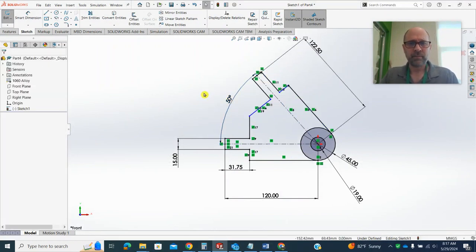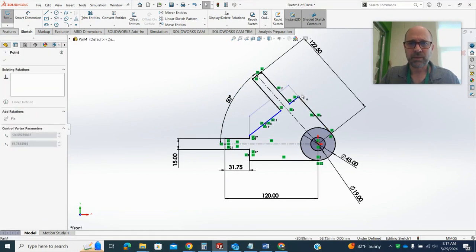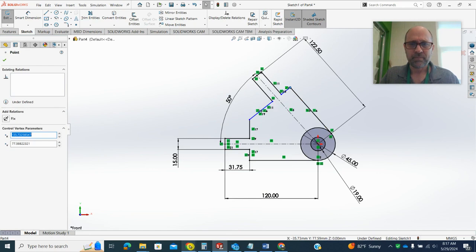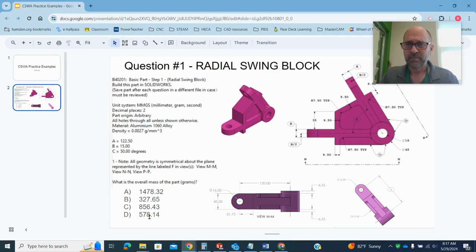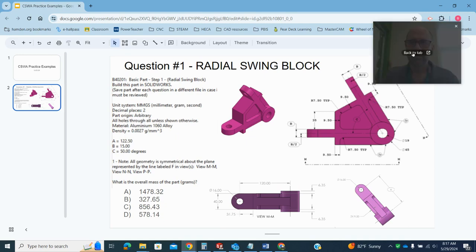Okay, and then looks like I'm still missing something. So that would be the distance. Let's see. From here to there, which I think I had, but I removed from this drawing.